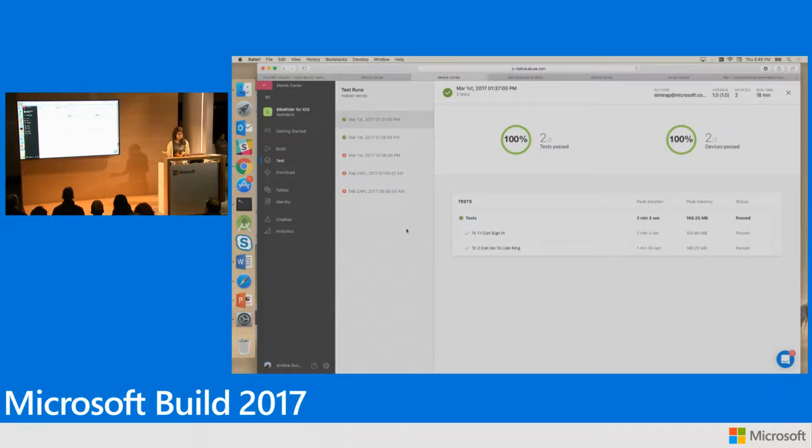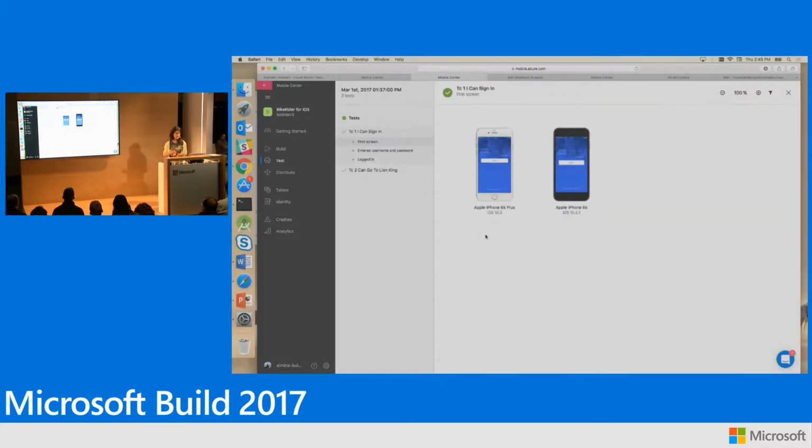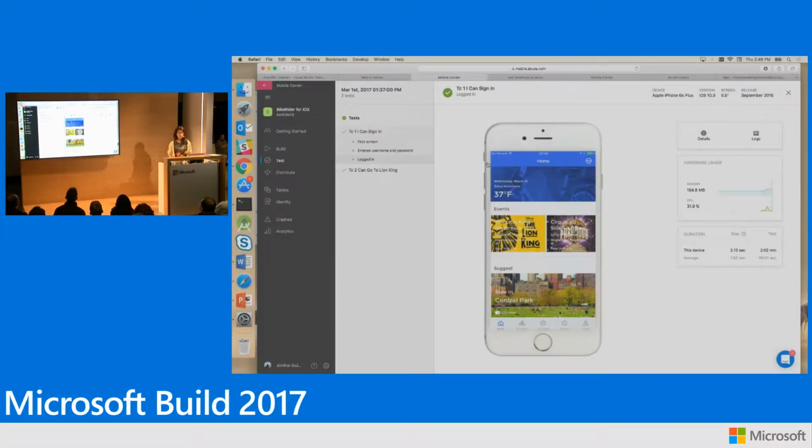I am signing in, and I'm checking that I can book a ride to go to Lion King. And when I look at one of these test runs, I can see screenshots from real devices of how the app looks. So I'll see the first screen, entering username and password, and even logging in. And to go one step further, I will even see device logs and performance data and so on.